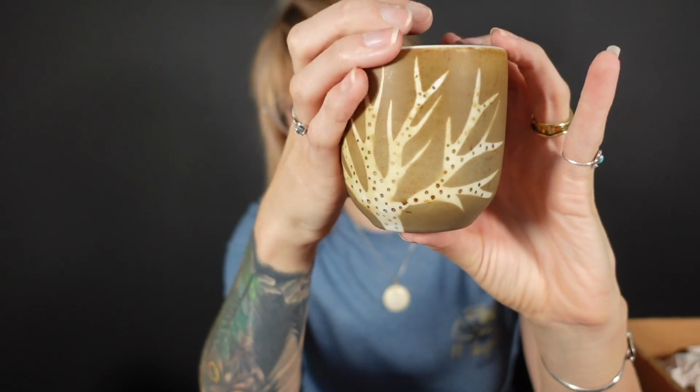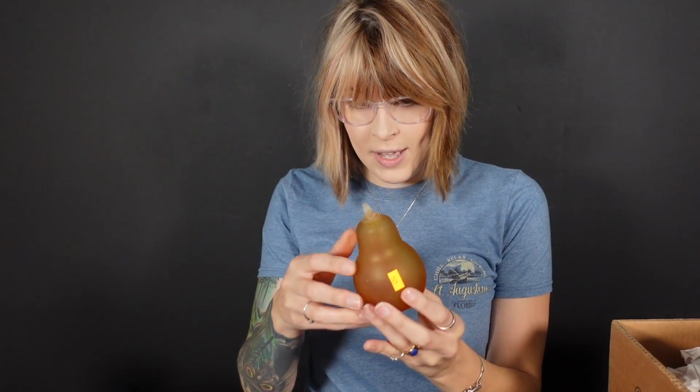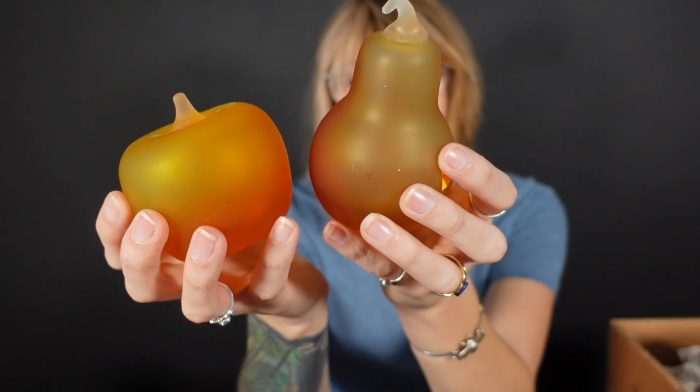This was with the denim plate. You can see the tree is here on the front and the back. This is marked on the bottom, Wayland, Gregory Wayland. And this right here is worth, I believe, $150 to $200 last it sold. I got some fruit here. We have a pear and an apple. These were like $10, I think, and I thought, you know what, I'll just grab those. I mean, they're fruit, they're a set. I figured I could probably get 25 to 30 for those.